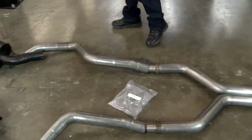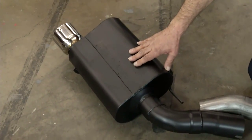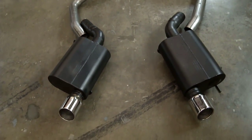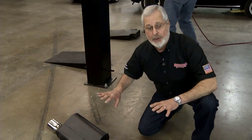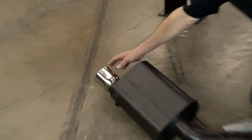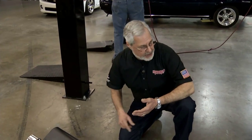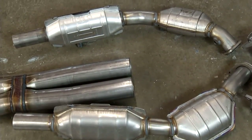And this comes all the way back to our mufflers. These are 60 series mufflers. And again, these are engineered. They've got baffling in them. It has a great sound, but that baffling actually uses the noise cancellation technology, so you don't get any drone in the cabin. All the noise is outside. Finished off with a nice heavy-duty roll stainless steel tip. This thing looks good. It's going to perform well. It'll increase your performance, your drivability, and it's going to sound great. So if Davey can get this thing on, we'll be in good shape.